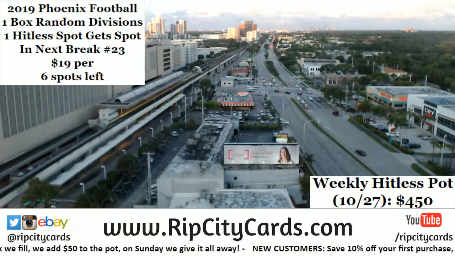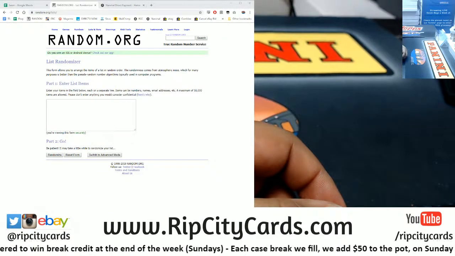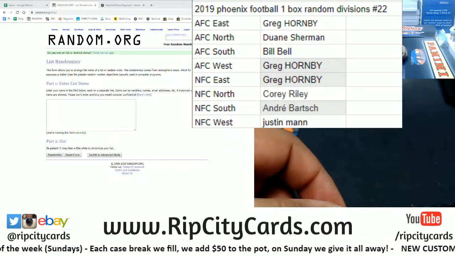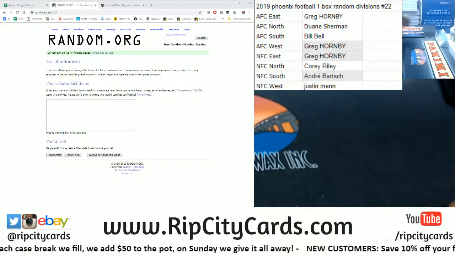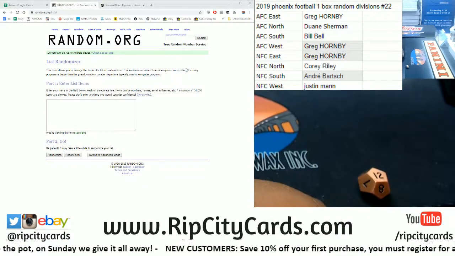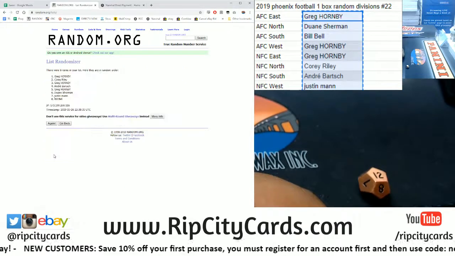2019 Phoenix Football One Box Random Divisions number 22. All right, put the random on the screen. Let's put this up as well. There we go. And let's do the random. One, that's no fun. 12, a little bit of overkill, but let's go. All right. Random the names and the divisions, you know the deal.